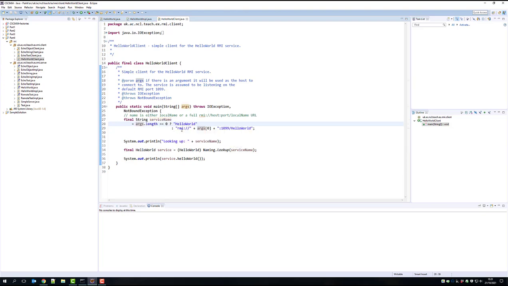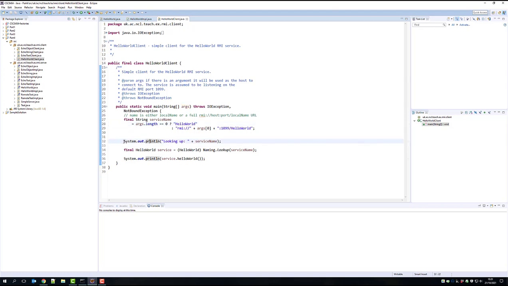We've added the option here to add the full address, the full RMI address of the service. But because we're going to be running this example on this machine only, then we don't need any arguments in this particular example, and we'll just use the Hello World text directly.